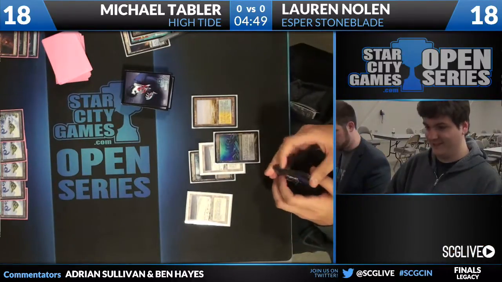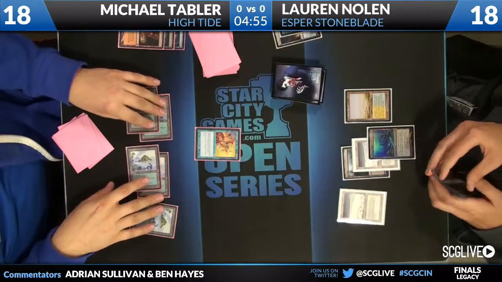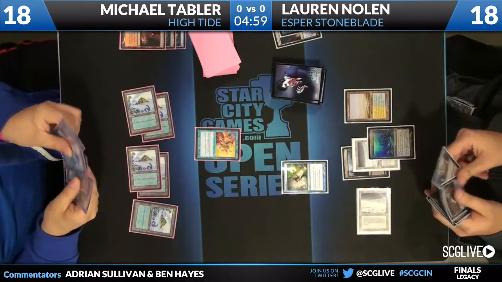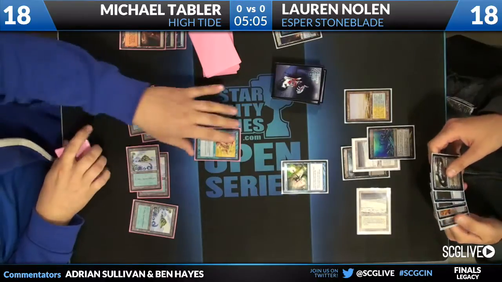And we see Academy Runes come down for Loren. He has an engineered explosives in hand that he can use to clear out any candelabras, but doesn't have much else in the way of permanence on Michael's side. Turnabout from Michael Tabler targeting Loren Nolen.